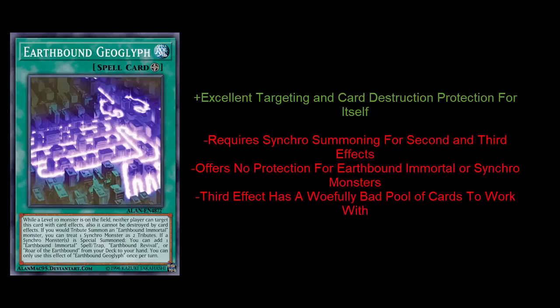My problem is with the second and third effects. I don't know why Konami is so desperately trying to hammer down this whole integration of synchro summoning into the Earthbound Immortal strategy. Actually, I do know why they're doing it. They're doing it because that's how the Dark Signers played the cards in the anime during the Dark Signers arc in Yu-Gi-Oh! 5Ds, which, I'll say it again, is the greatest arc in Yu-Gi-Oh! history. The Dark Signers all played Earthbound Immortal monsters, but they also did a lot of synchro summoning, and that's fine for a 10-year-old anime, but by today's standards, that doesn't work.